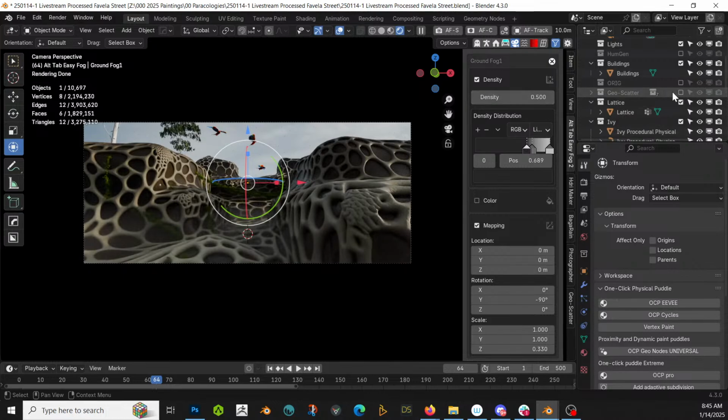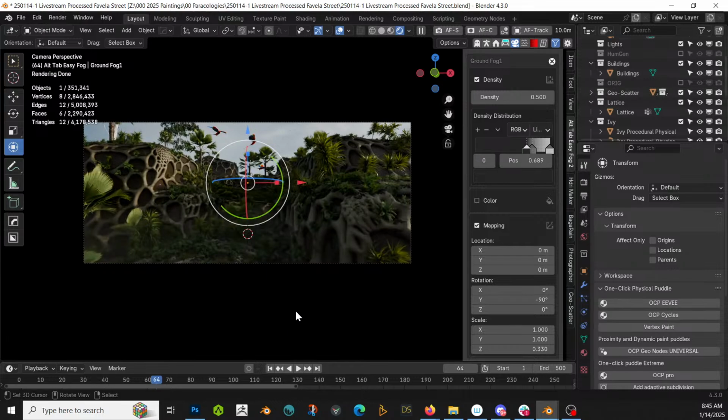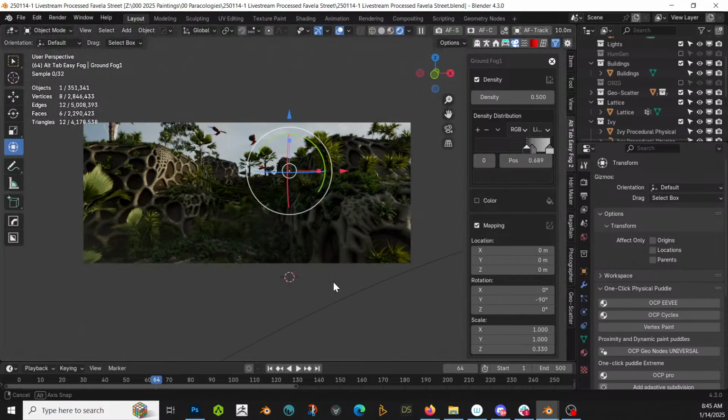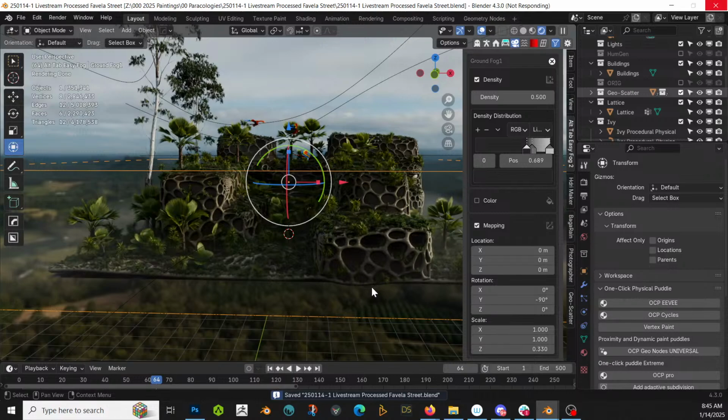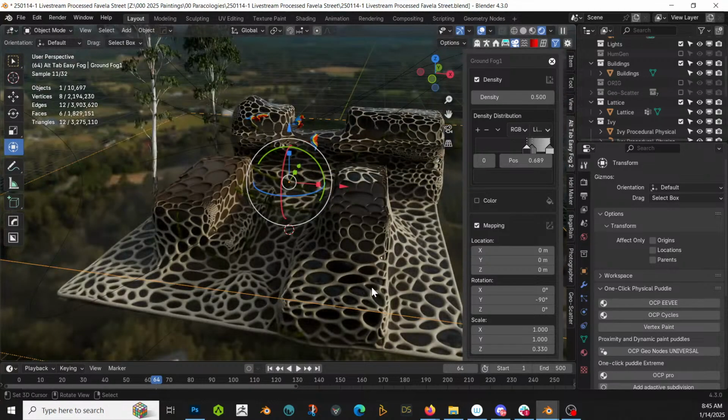Yeah, and geoscatter on. Maybe it's subtle. It's going to slow us down a lot, so maybe it's not worth it, but I kind of want to try it. Kind of liking it. Okay. Nice. I want to try one thing. Let's see. What do we want? Come on. There we go.